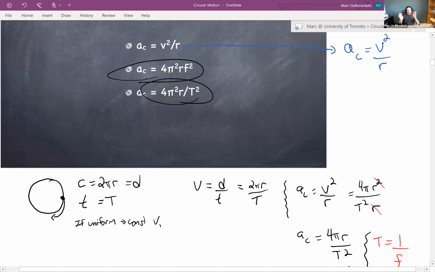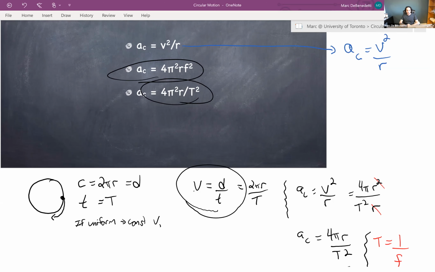So really, it's not like you have to know 3 equations. You really only have to know one of them, right? It's v squared over r. Just keep telling yourself v squared over r, v squared over r, v squared over r. If you do happen to need the other two, really it's not hard. The other two just come from the simple equation v equals d over t, and you can always derive them if you need them.